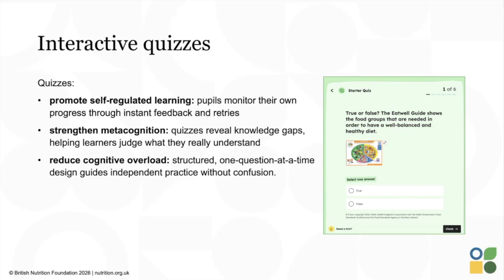That cognitive overload, yet again, so it's structured, one question at a time. So we're trying not to confuse pupils. You can see here on the screen, the starter quiz here is one question, it's a true or false, but there are different types of question styles that are available on the Oak platform too.